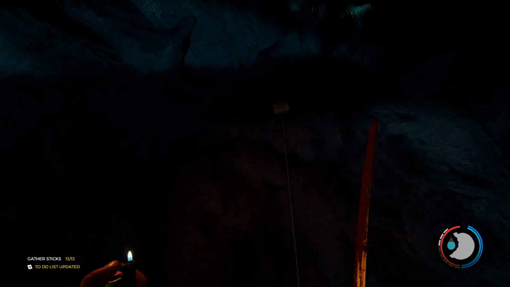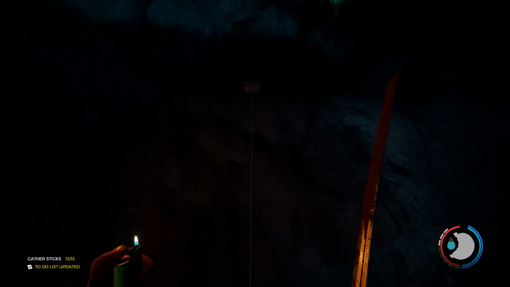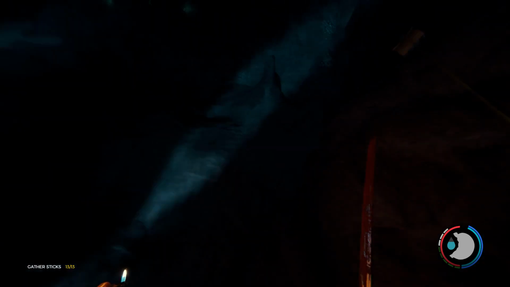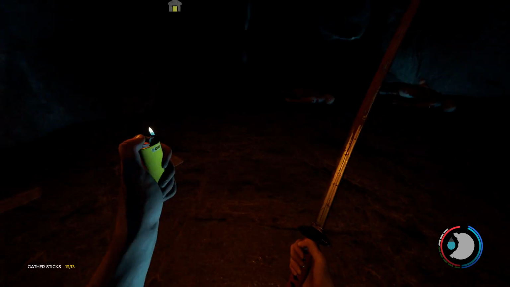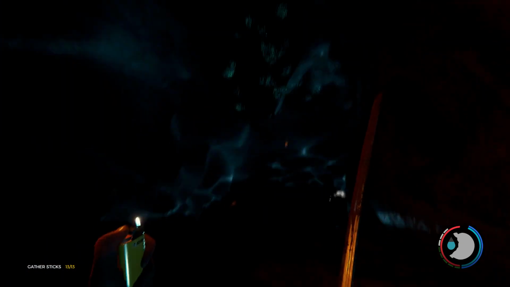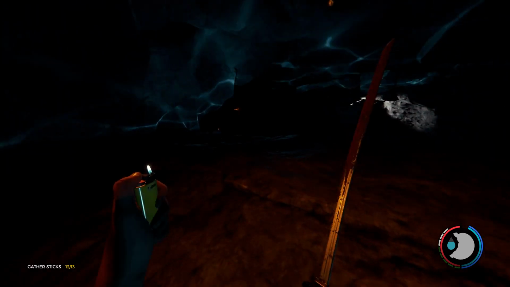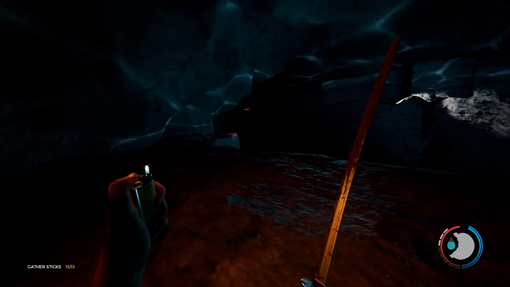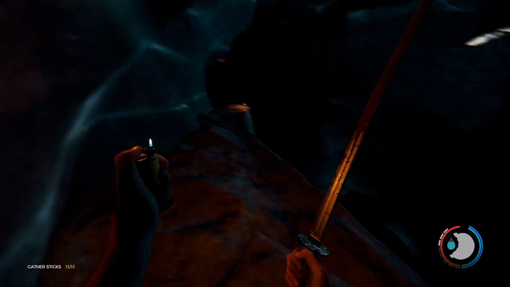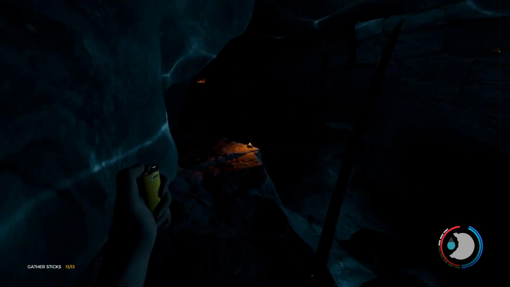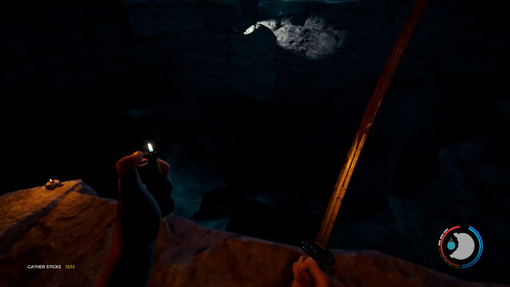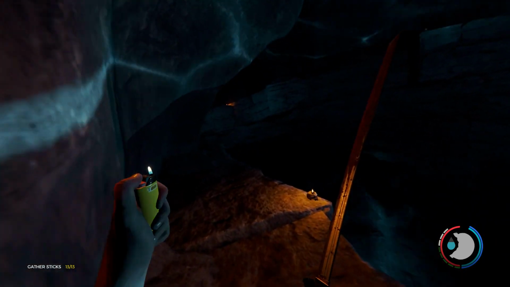Now, there are two ways we can go, apparently. So we can either go up here, which... I hear creepy noises, but I have no idea what's up there. I'm gonna come back over to this edge area, even though it's super loud, because I'm kind of curious. I hear noises again. Does this just go straight back down? Did I go the difficult way? Oh, it does look like there's a rope that goes really far down there.